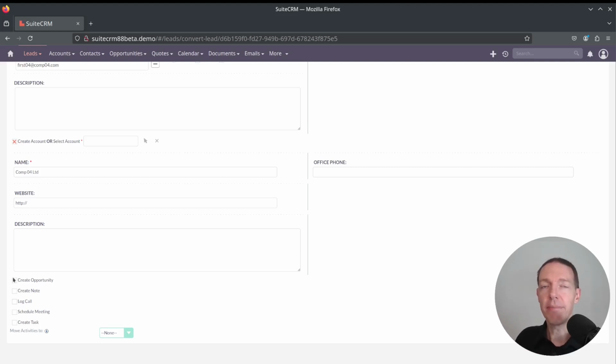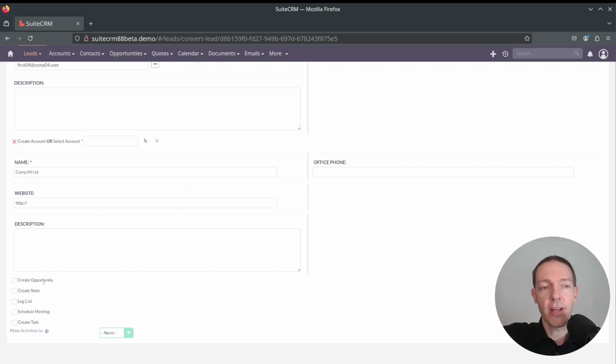So if somebody asks you right away, okay, give me a quotation, and you've got standard prices and the quotation is not changing a lot from customer to customer or from the beginning of an inquiry to the sales, then you can first write the quotation and then generate an opportunity from it. That's what we're doing now.